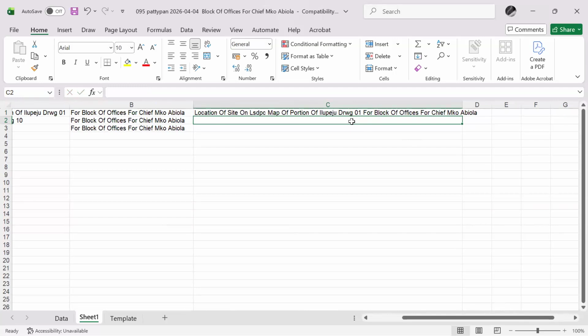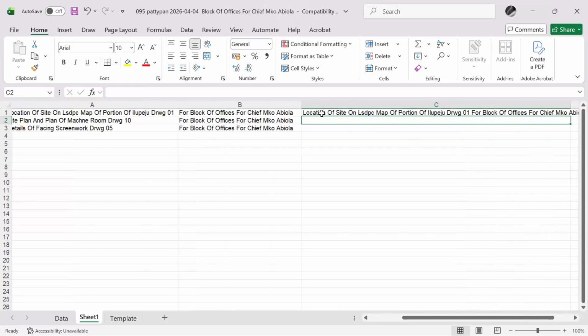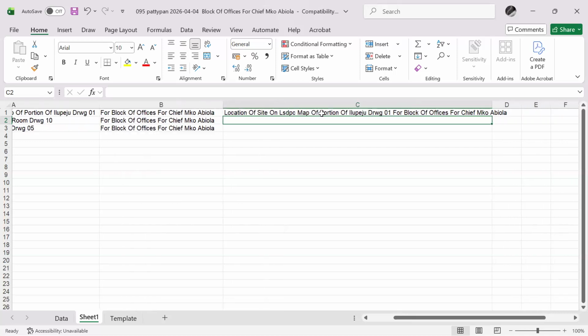So the end of this is location. Let me show you. It says location of sites on LSDPC map of portion of Ilupeju drawing one for block of offices for Chief MK Abiola. So this translates to one general description. And it's very important that we know the source of the image.